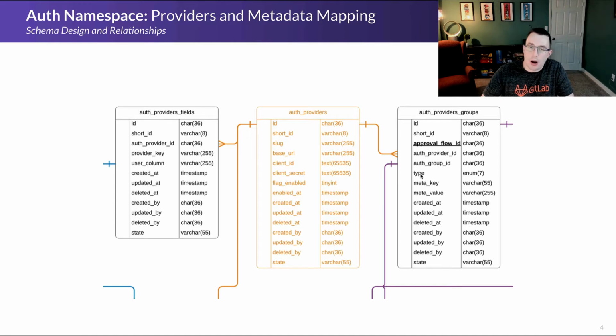This is going to be one of two options right now. The first is a default. So every user who has this value is going to be mapped, or with a meta key. And what the meta key is looking at is that attribute, right? And then if it's a certain value, then map to this group.